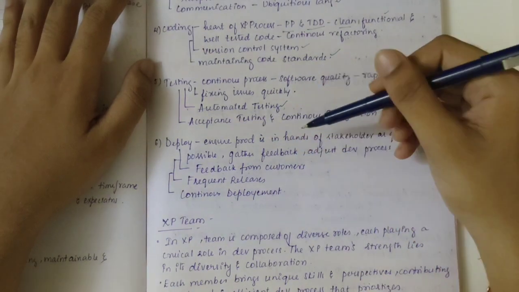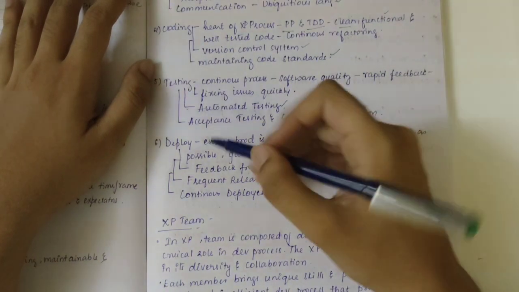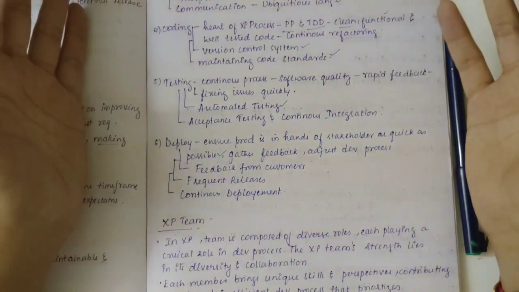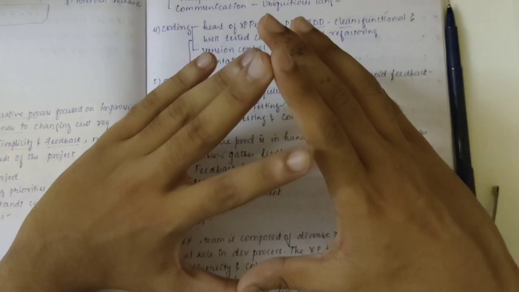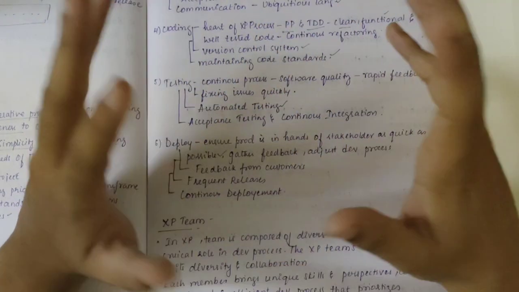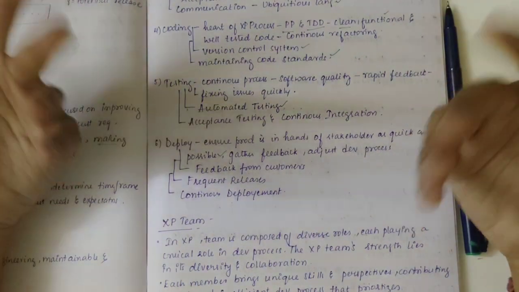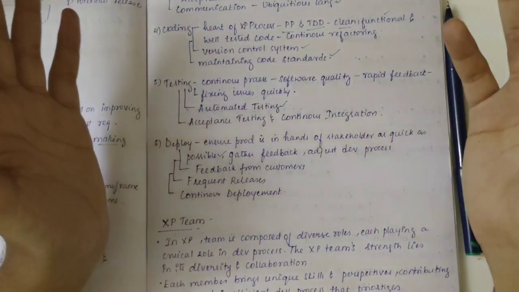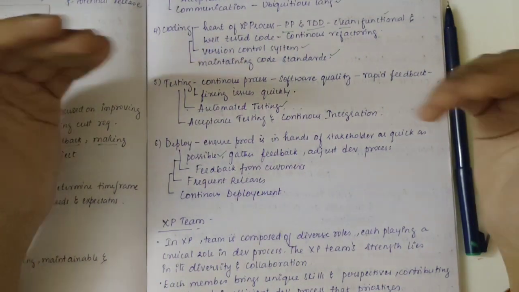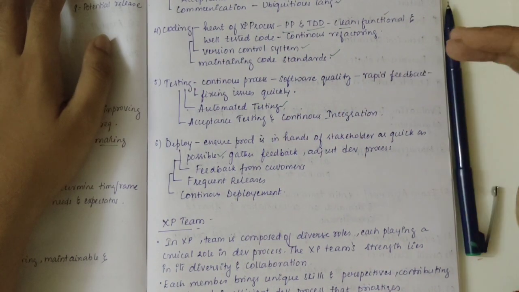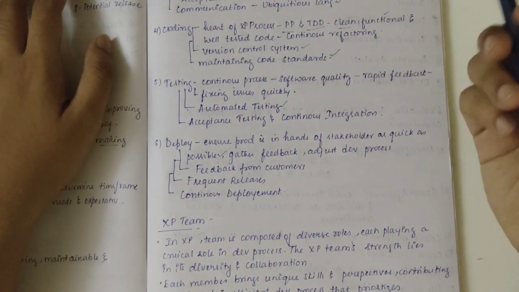So we ensure that the product is in the hands of the stakeholder as quickly as possible. XP emphasizes that if, suppose, our project is taking 5 weeks to get completed, by making use of the XP methodology we can complete it in 2 weeks, because XP helps in all the aspects, right? From the design part, planning part, it makes sure that each and every step is useful and there's no time or resource wastage. Okay, so as quick as possible.